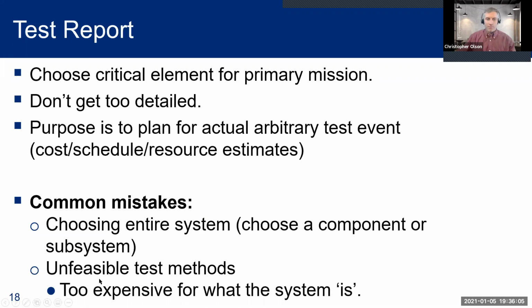Unfeasible test methods are also chosen, too expensive for what the system is. What do I mean by that? This is really a big part of being a systems engineer, being able to see the forest through the trees. If you've got all these test methods being called out, think about how big this is going to be, how much money it's going to cost, how many people it's going to take. And if it's your little wimpy UAV program, they're not going to get very much money. They're certainly not going to get enough money to have a whole wind tunnel facility built and all this other stuff that you're begging for through your test methods.